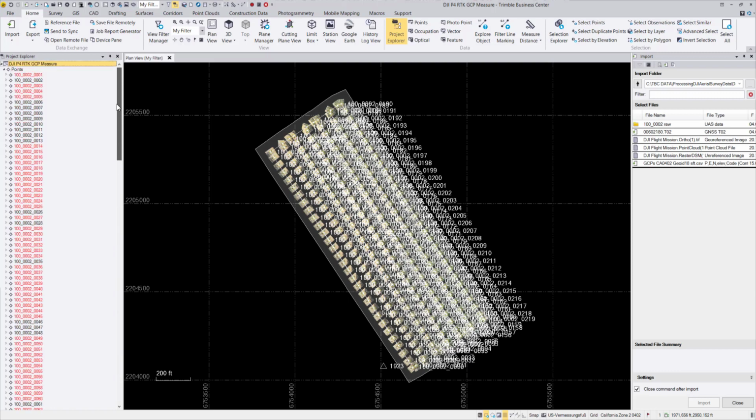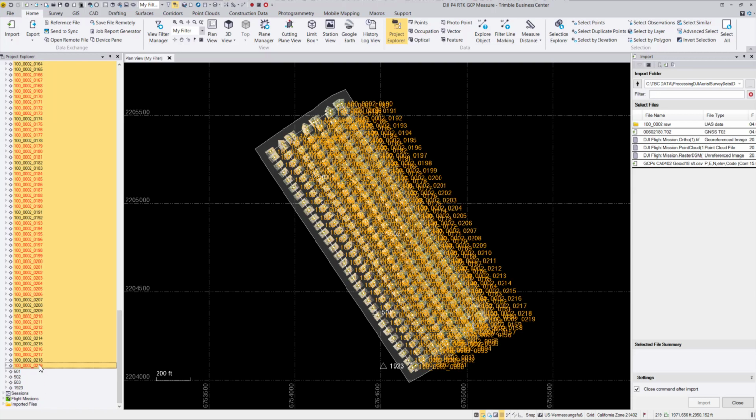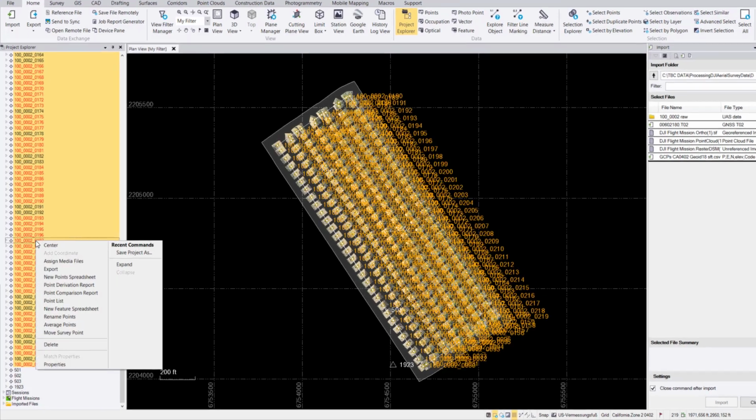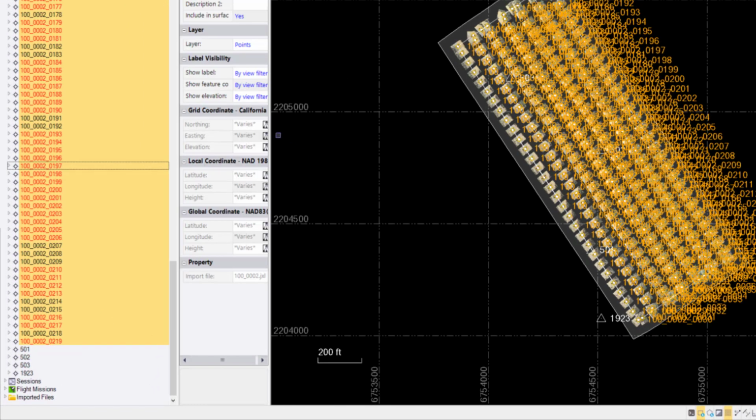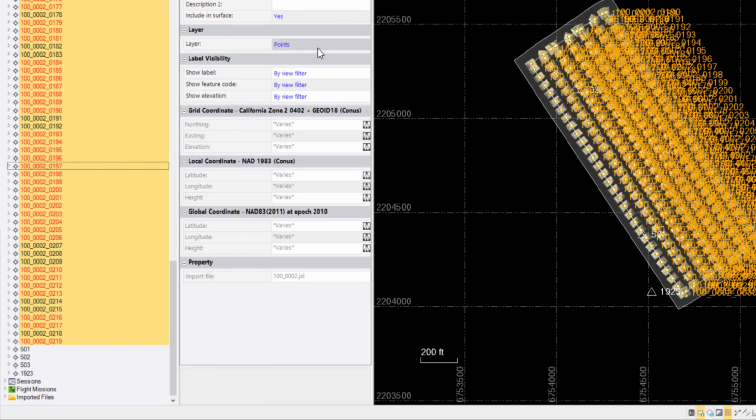And what I will do now, just for visualization here, is select all my drones here as points. Then I right click it, and in the properties I move them to a different layer. So I can go to the layer and generate a new layer.